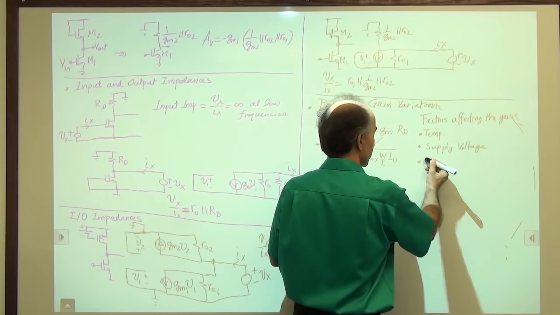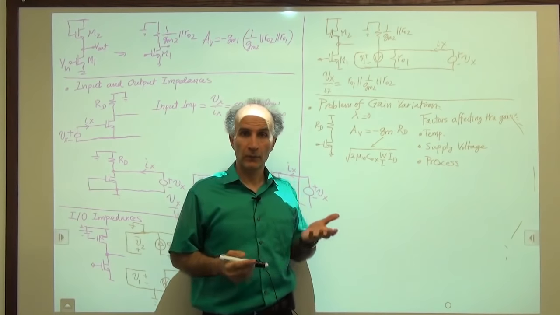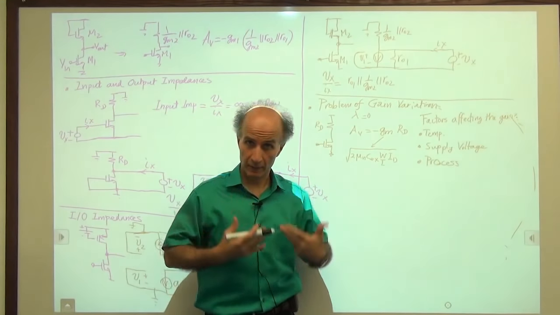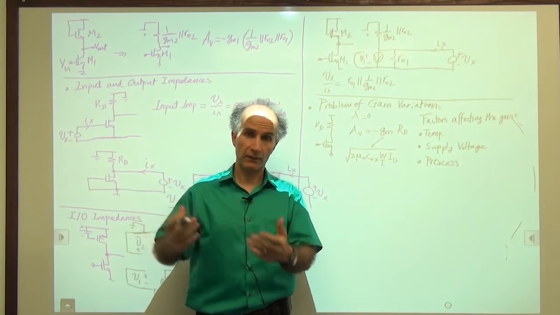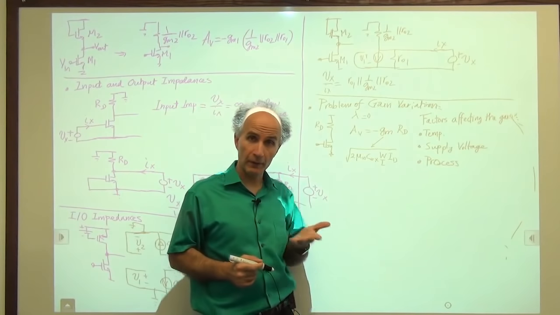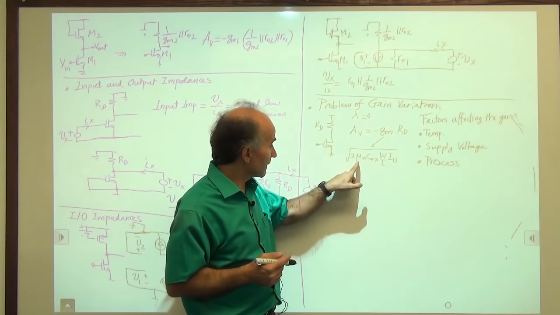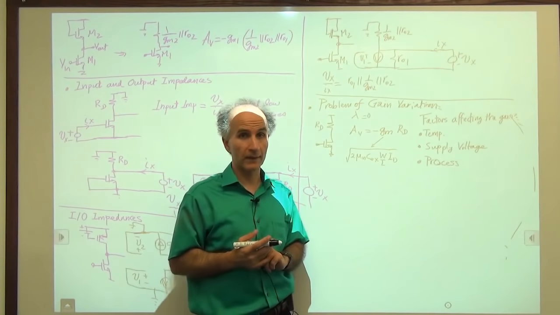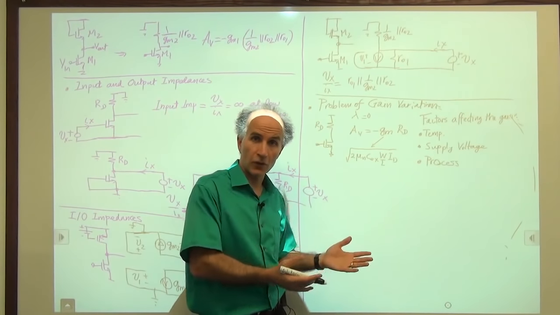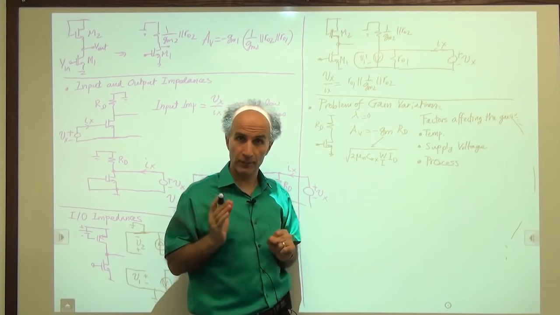All right, the third one is what we call process variation. And process, in our thinking, means that, remember, we have these wafers on which we build these devices. The foundry service that builds these wafers produces thousands of them every day. Now, the problem is that when we design a circuit and implement it on a wafer, the wafer that comes out today is a little different from the wafer that comes out tomorrow. In what respect? Well, sometimes the mobility is not quite the same. Sometimes the threshold voltage is not quite the same. So this circuit has to give us proper gain, even though with the process, these things are changing. The mobility, even at a fixed temperature, will not be the same from this wafer to this wafer, from this chip to the next chip. So we have to take care of that.